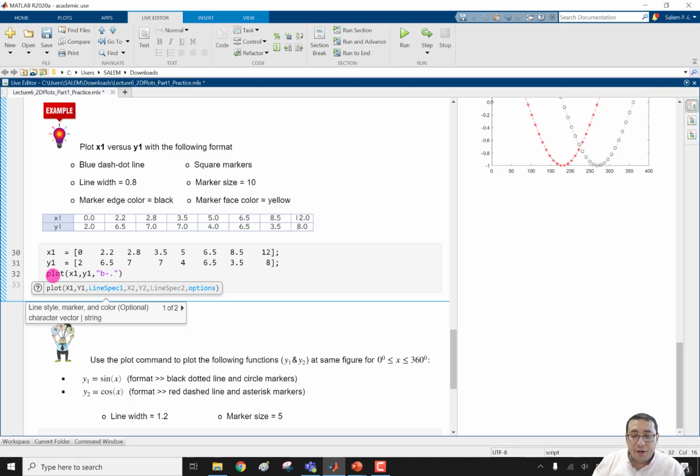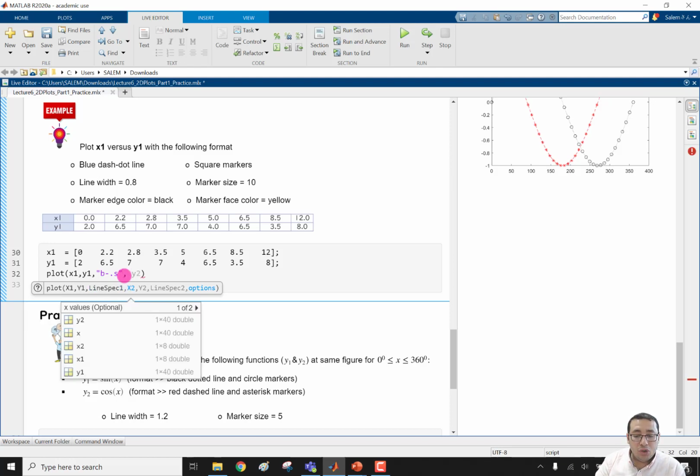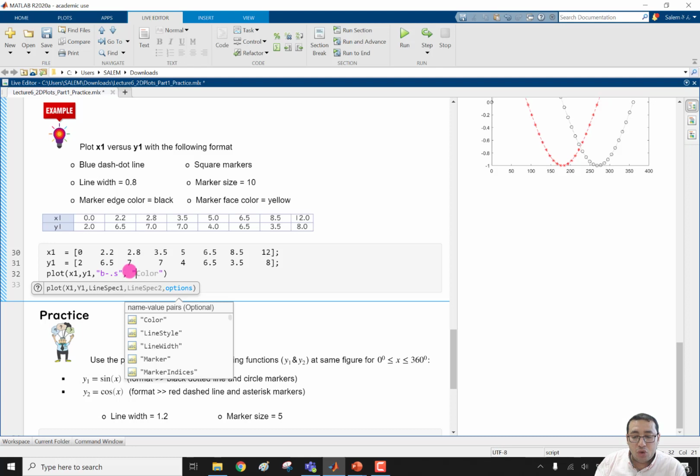And we need a square marker, so the square marker should be S. Now we have defined the general things. Then we need to define the line specification, which is this part. If you have another pair, like x2, y2, you would continue, but no, we don't need that. We need double quotation marks again to define it.